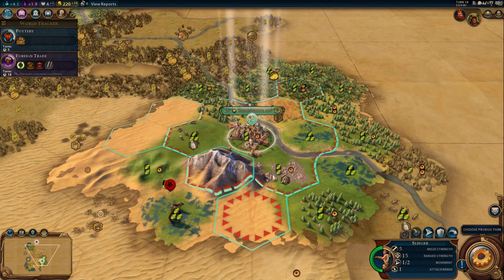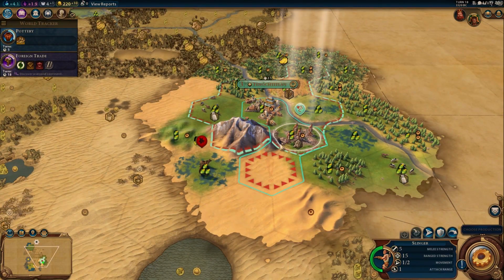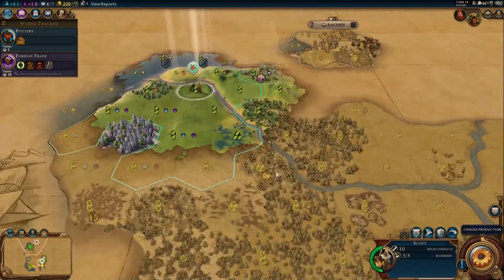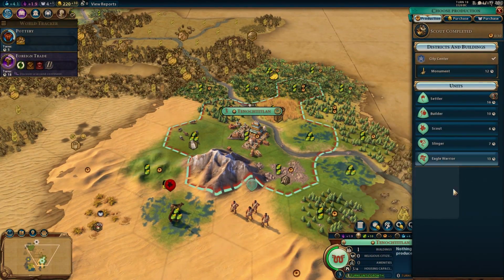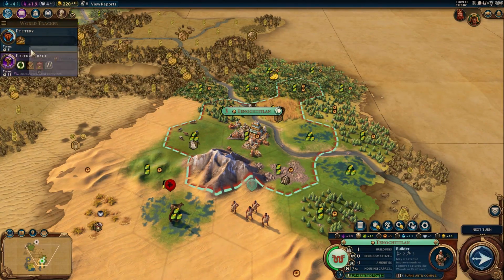Oh, okay, here's my slinger. Let's see if we can take some pot shots at this guy. Come on. No, okay, so I can't range attack just yet. If he's going to go at me, then I'm probably not going to do too well. Production. Let's go for a... Yeah, we're going to have to get a builder out because I want to research farming.